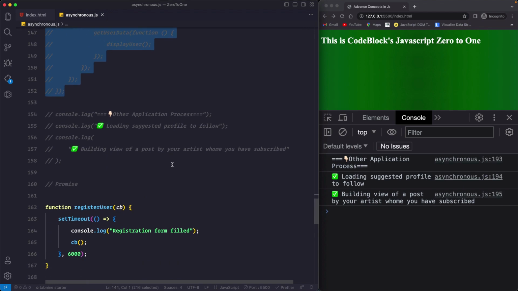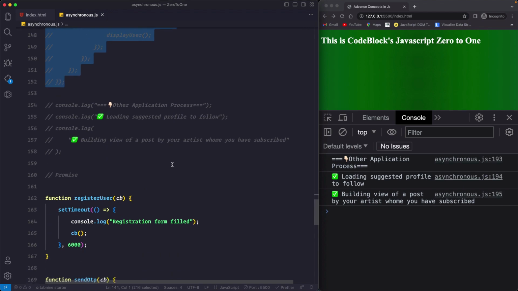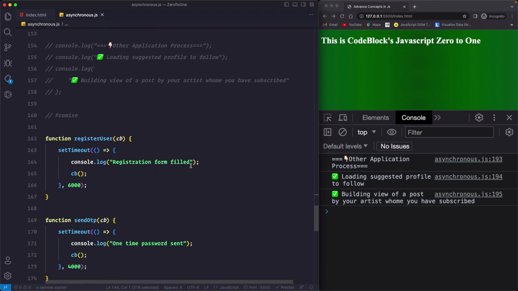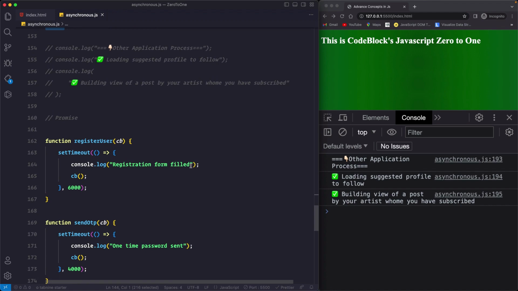Now, what is promise? Promise is an inbuilt JavaScript object, or you can also say it is a constructor that helps us to create an object that we have to return from a function. I will show you in a moment, but first let's go through more details and understand promise. So promise, as the name itself suggests, returns you a state that needs to be used. We know that asynchronous code executes in the background without breaking the thread, right? But when the code execution is done, then we need to return a promise and then use the state of that promise. Now let's understand all of this by writing few lines of code.